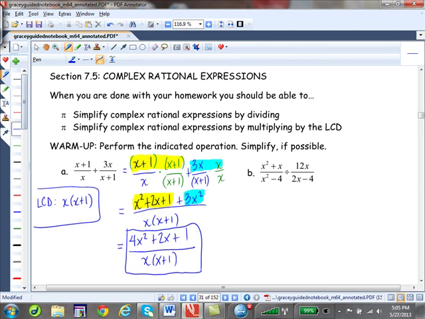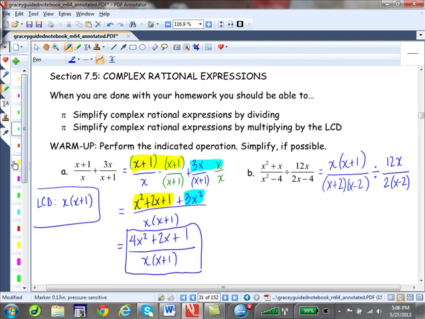Awesome. Okay, next up. Now remember, the techniques are a little bit different when you're dividing. The goal is to factor the terms, and then you invert and multiply by the fraction that comes after the division symbol, also known as the divisor. So x squared plus x can be factored as x times x plus 1. X squared minus 4 can be factored as x plus 2 times x minus 2. And we're going to divide that by, I'll write it in factored form, 12x over 2 times x minus 2.